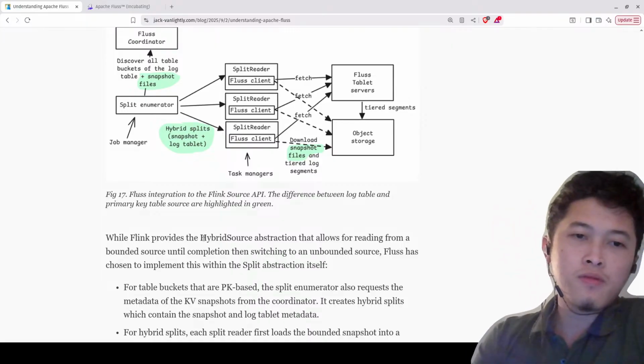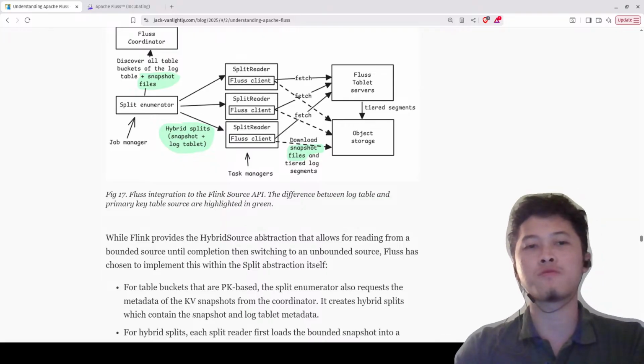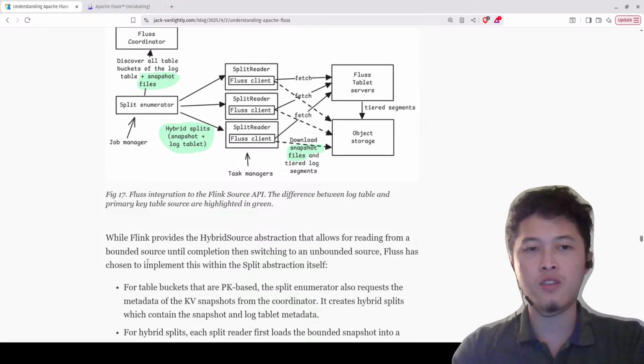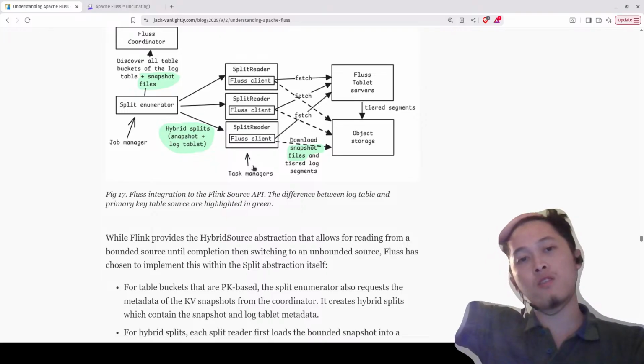Flink provides the hybrid source abstraction that allows for reading from a bounded source until completion, then switching to an unbounded source. Fluss has chosen to implement this within the split abstraction itself. I wonder what the split abstraction actually is. Is it a class or an API?